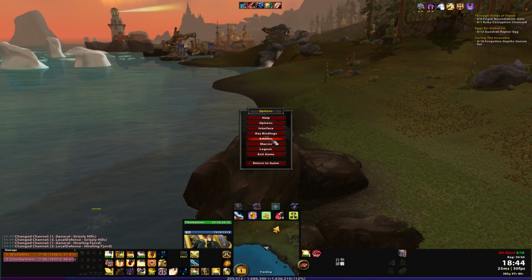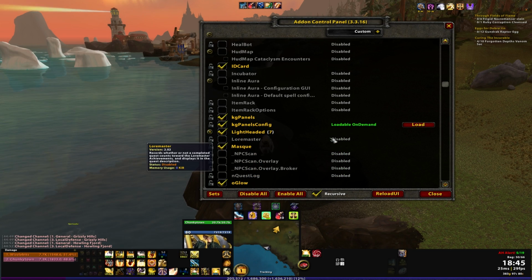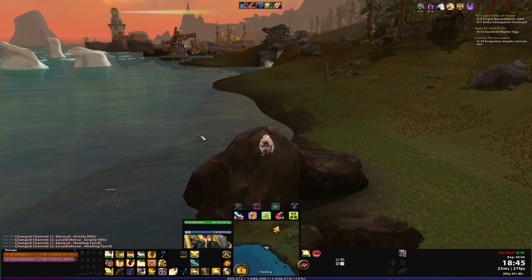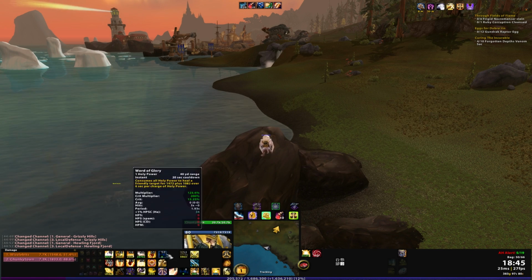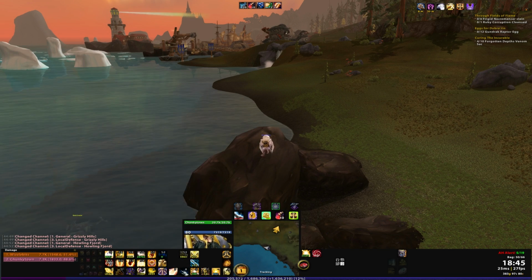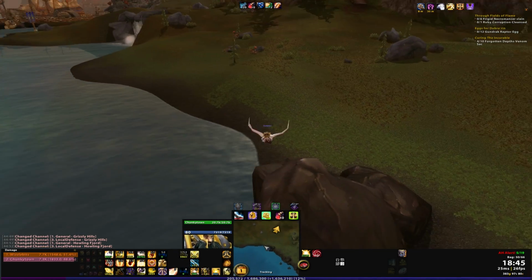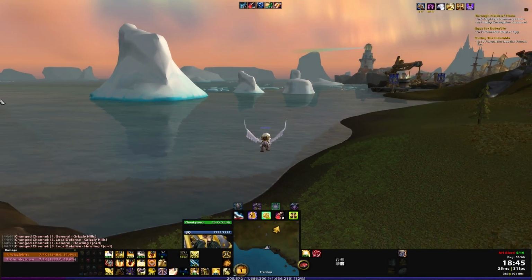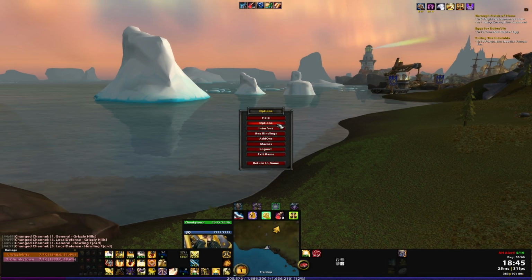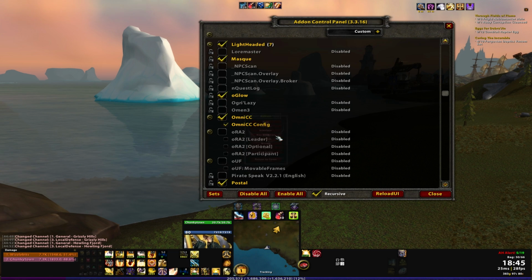Again, useful if you're going after Lawmaster. What is Mask? Oh, Mask is, I think, the thing that shades the action buttons based on whether you've got mana or whether you're in range or not. I think it was recently changed from Clique, and I can't remember what Clique did either.